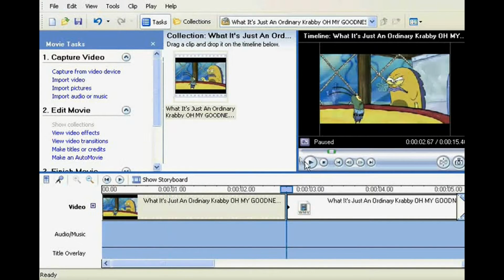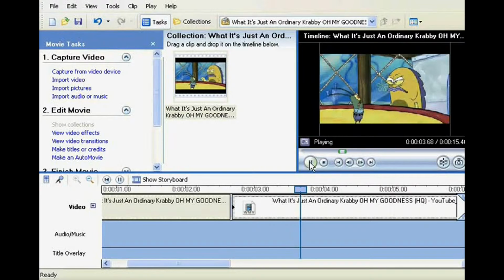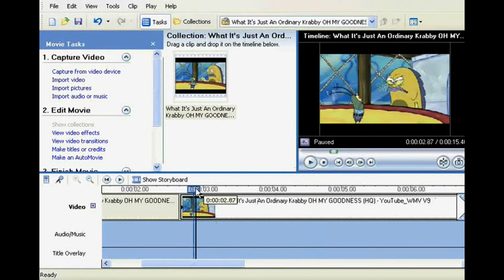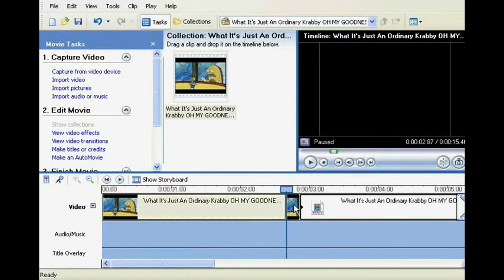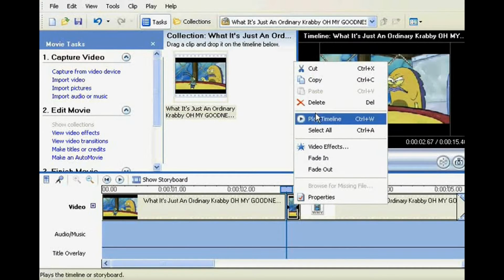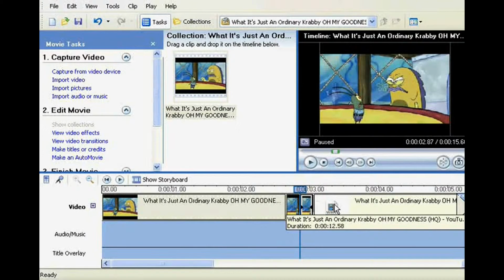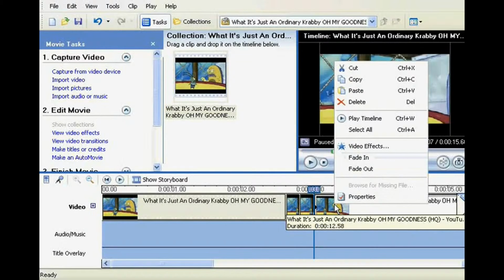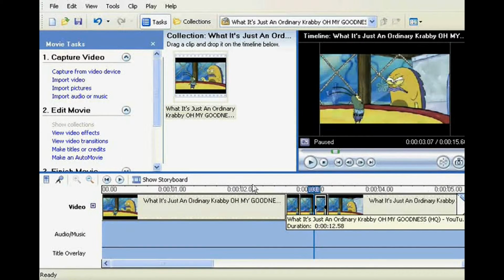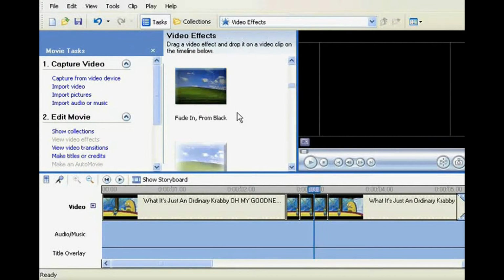If you want to add some sort of glitch effect, you split where they say one word and you cut it. Then you cut each side of the word, so you only have that single word at your disposal. Then you go to effects, and there aren't very many effects to work with, but this one works pretty well. You just copy, paste, as many as you need. I recommend 5 or 6, so it's a quick little blurb of a glitch, no less or no more, unless you really want to make an annoying YouTube poop.